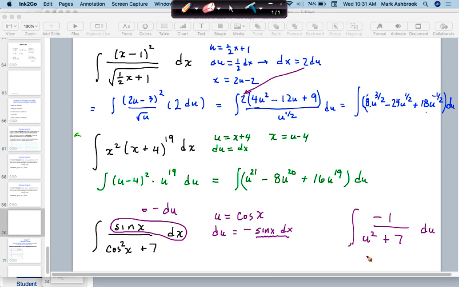And then we did this about a week ago. Does anyone recognize this now? It's almost arctan or arc cotangent, either one. But we've got to make that a 1. You can look back, I think it was last Friday or Wednesday, I did something like this. You've got to get that to be 1, and then you can use arctangent or arc cotangent. You do that by multiplying top and bottom by 1/7.